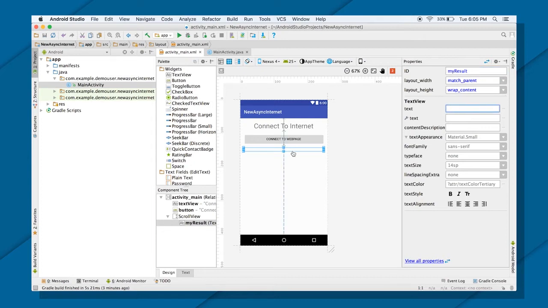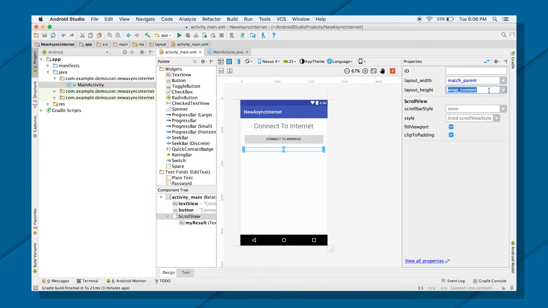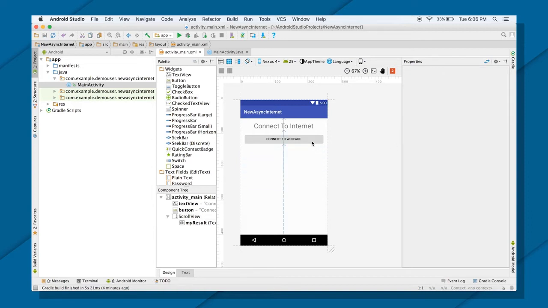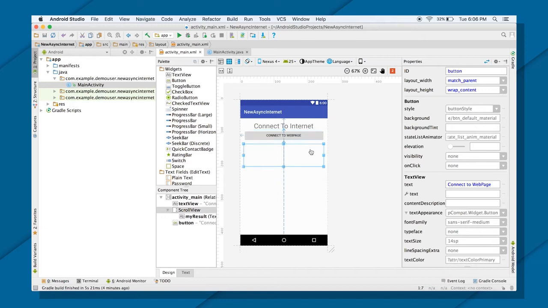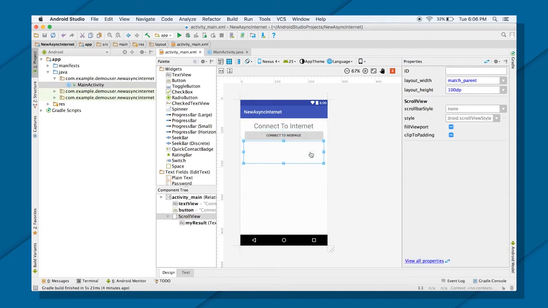It will be blank, but once you connect to the web page, when you click on the button, you get to your ACTask and you connect to the web page. After that, when you come back, when your response is coming back, the whole data will be coming here. Now, let's just go to scroll view and give a particular height so that you can see the data here. Let's just put 200. It's not that too much. Okay, it's too much. 100. Let's just put it 100 dp. If I want a little bit up, let's just rearrange things here. Great. So this works for me. This UI works for me.